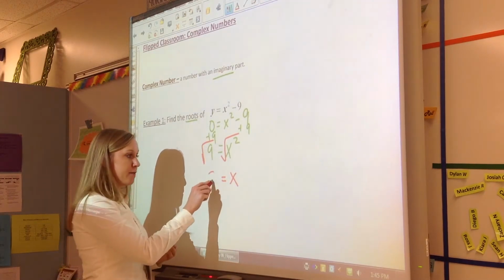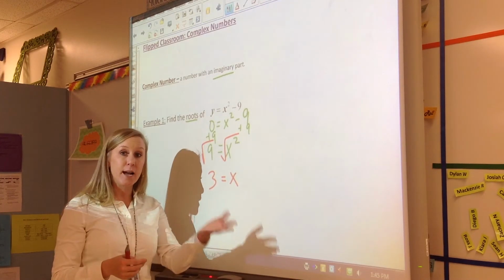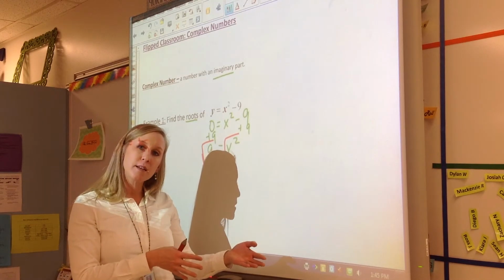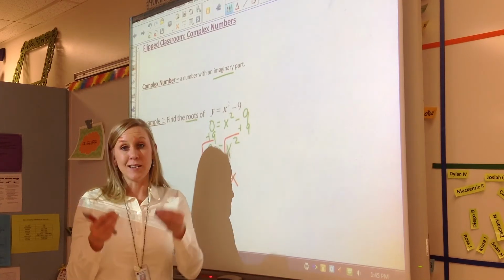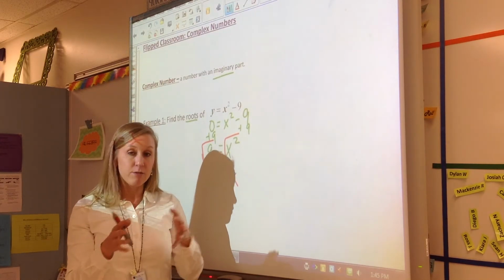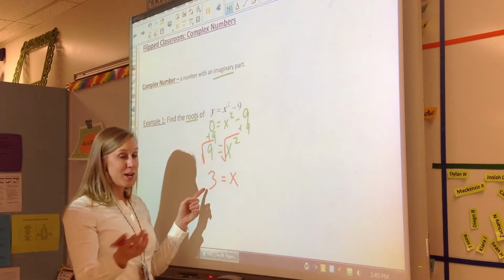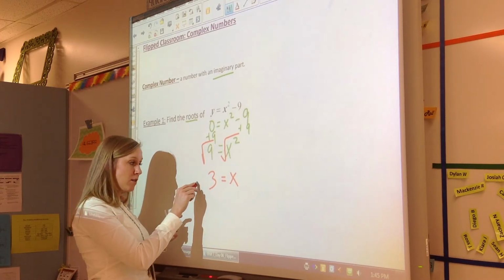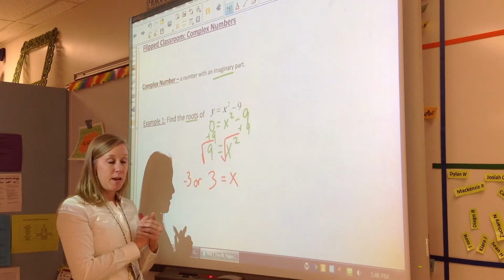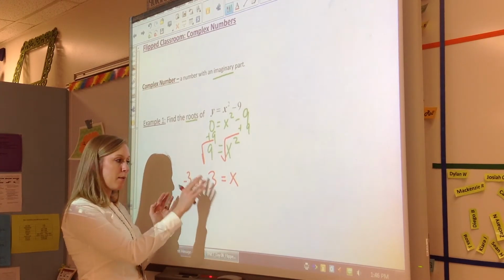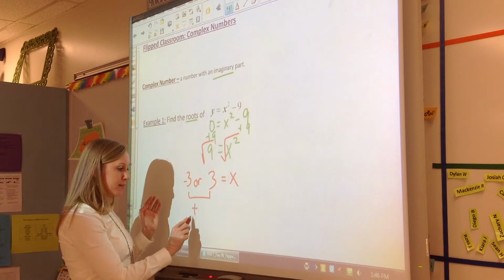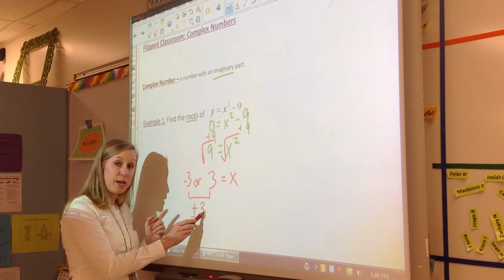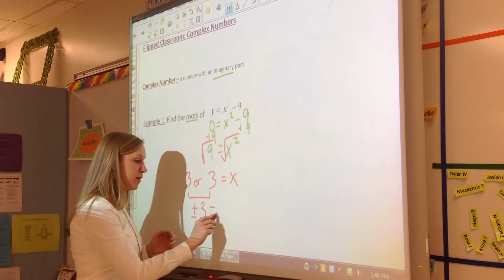Now the square root of 9 is 3, right? Because 3 times 3 is 9. But isn't there something else that will give us positive 9? What about negative 3? Isn't negative 3 squared equal to 9? Like negative 3 times negative 3? And the answer is yes. So, in fact, when you take the square root of 9, it's not just 3, it's also negative 3. And in math, there's this symbol where we can write this together, and this is how we write it. Plus or minus 3. And what this means is positive 3 and also negative 3. We just write it in one big thing.